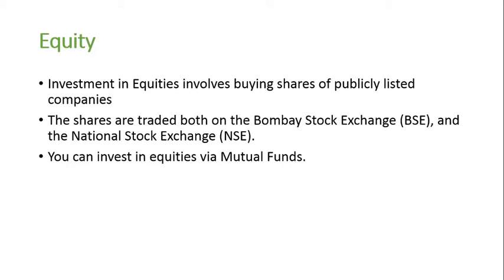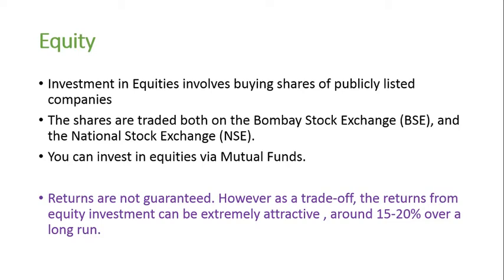When an investor invests in equity, then unlike fixed income instruments, there is no capital guaranteed. There is no capital guaranteed. This is very important to keep in mind. However, as a trade-off, the returns can be expected around 15 to 20% over a long run. If you take the Nifty, or if you have a good portfolio or even an average portfolio, you can expect a return of around 15 to 20% over a long run.